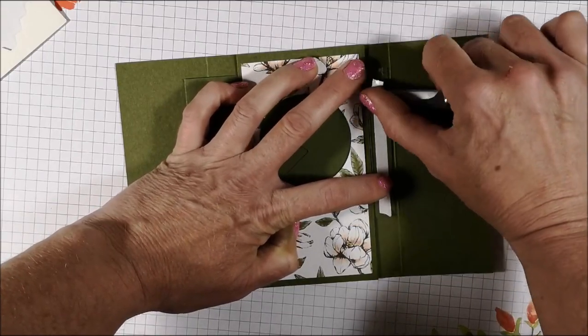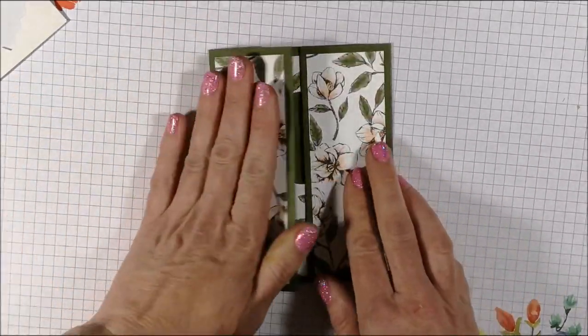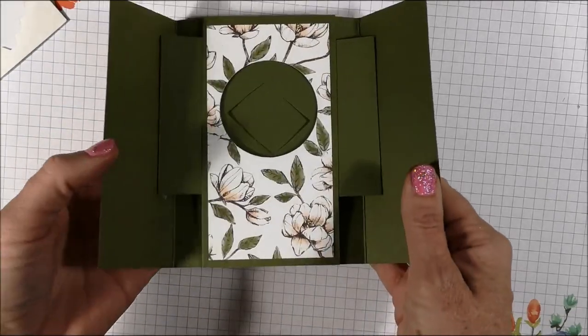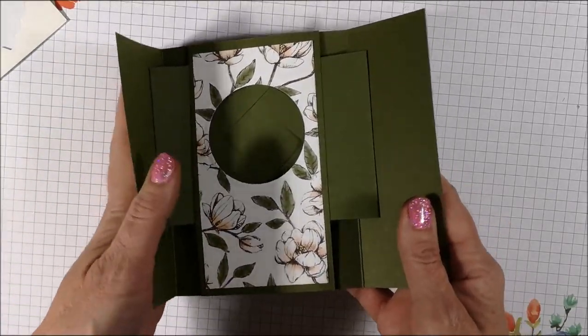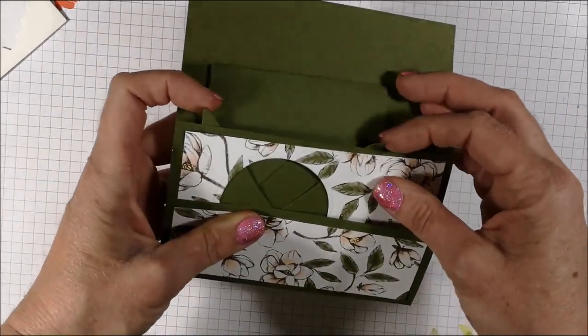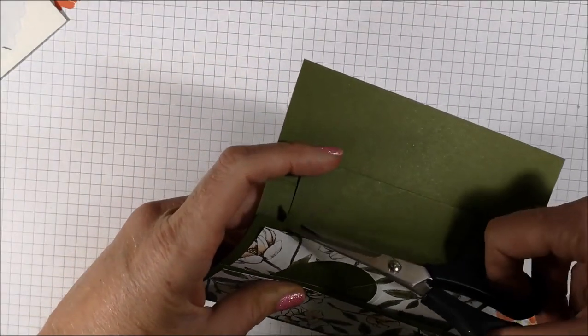There we go. Okay, watch. So now it opens. When you close this one a bit, you can see the little tips. Those just get snipped off with your scissors.